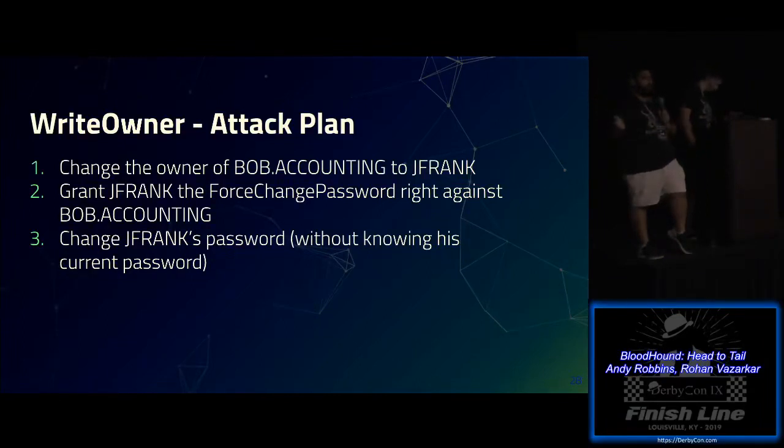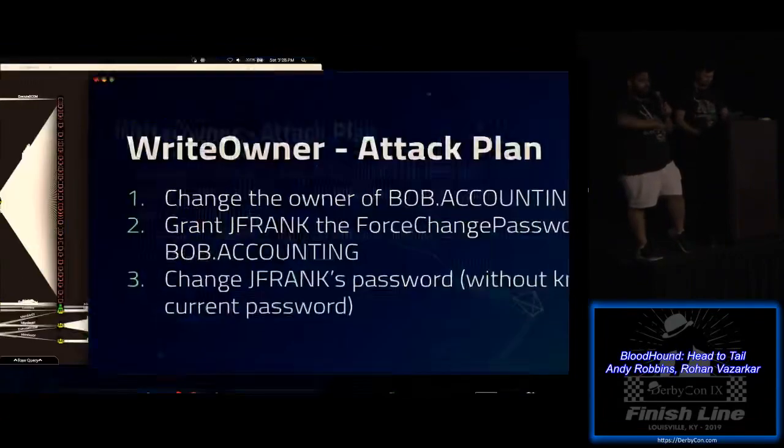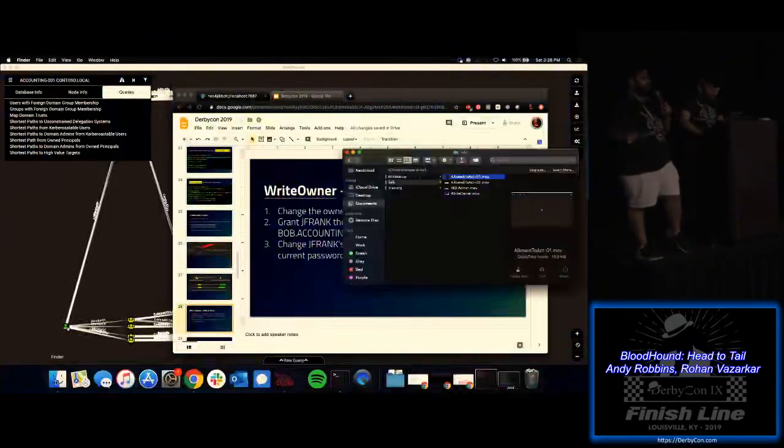So our attack path that we're going to execute here is first, we're going to use our write owner privilege to change the owner of bob.accounting to Jason Frank. And then from there, we are going to grant Jason Frank, the user we already control, the ability to completely change bob.accounting's password without knowing their current one. This is a right you often see help desk groups have. If you've never audited your help desk group rights and who has control over them, you should do that, because when you can reset any user's password in the domain, you're basically a DA at that point.